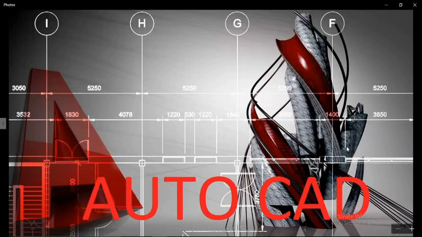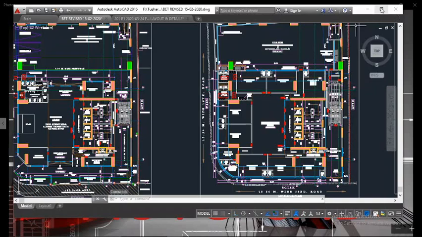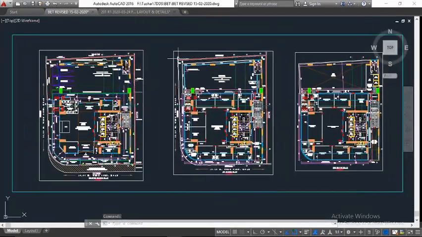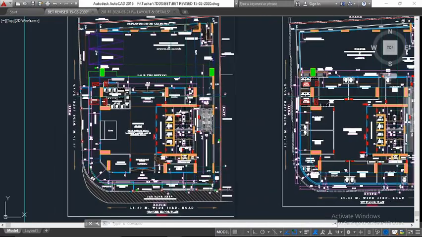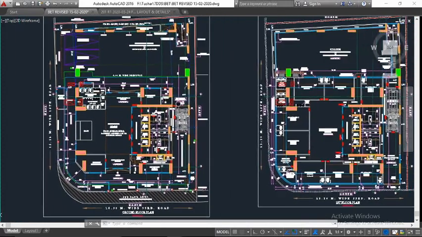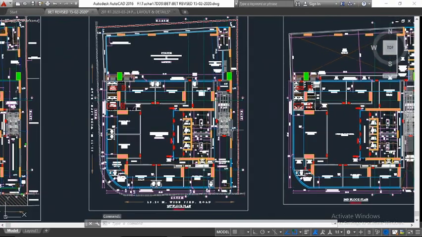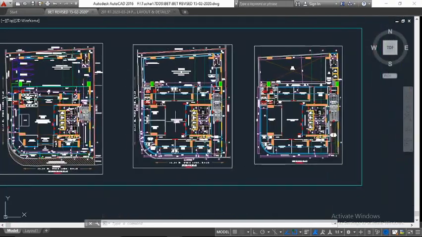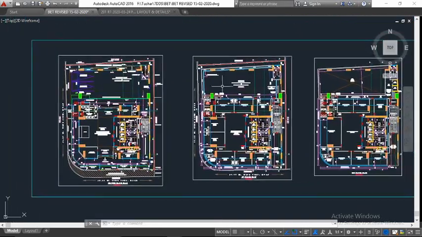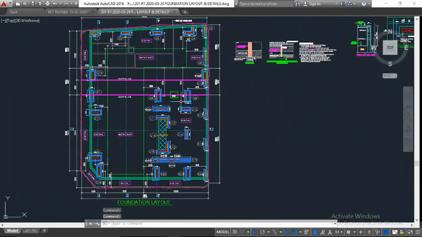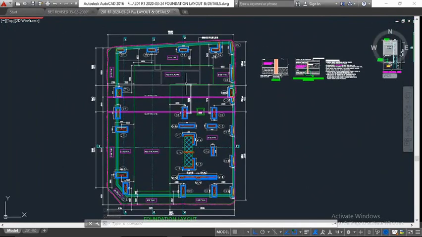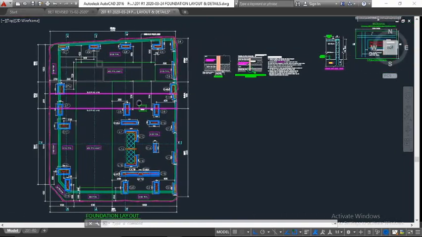The first and most important software for a structural engineer is AutoCAD. 70% of the work is done in AutoCAD because from the input drawings to the output drawings, all work is done in AutoCAD. You must have knowledge of AutoCAD as most of the work is done in it: drawings, sections, detailing for the structural drawings, from the project input to the output prints.